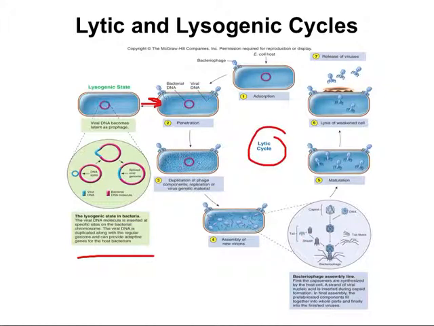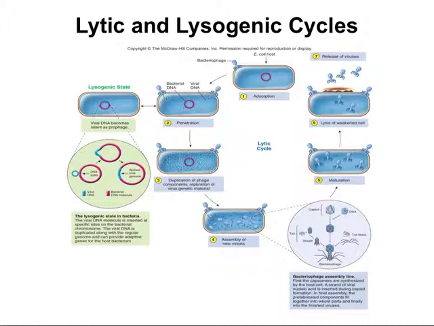At some point, though, the host cell will leave the lysogenic stage and enter the lytic cycle. In the lytic cycle, phages will inject their viral DNA into the bacterial cell. That viral genome will be duplicated, which means replication of the virus's genetic material. A whole new host of bacteriophages will be produced. They're put together from all the parts in here. As they mature, they will then lyse or burst out of the cell, scattering thousands more bacteriophages into the local environment.